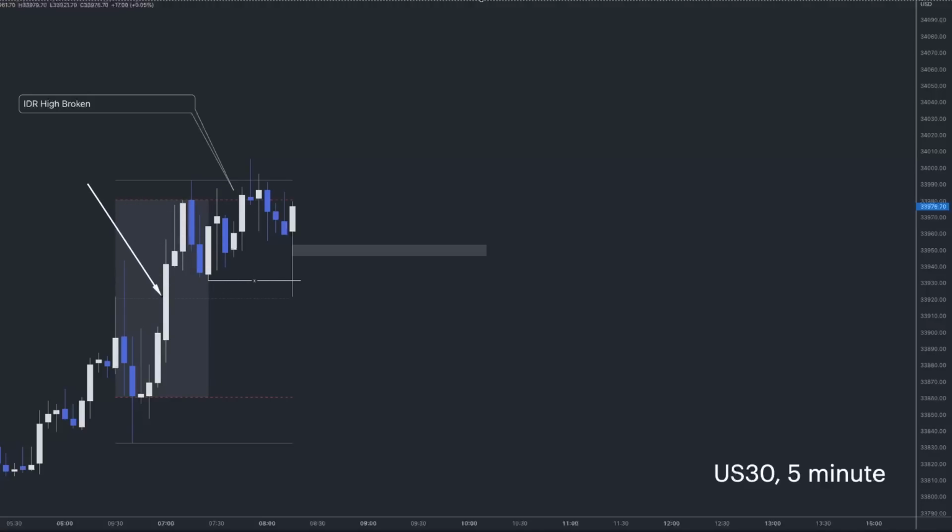Also, what do we see? We see this fair value gap. We see these down close candles, these bullish order blocks. What did that order block do? It took out this swing low, filled in some of this gap. So we have a lot of evidence that this might be a good trade to be involved in.